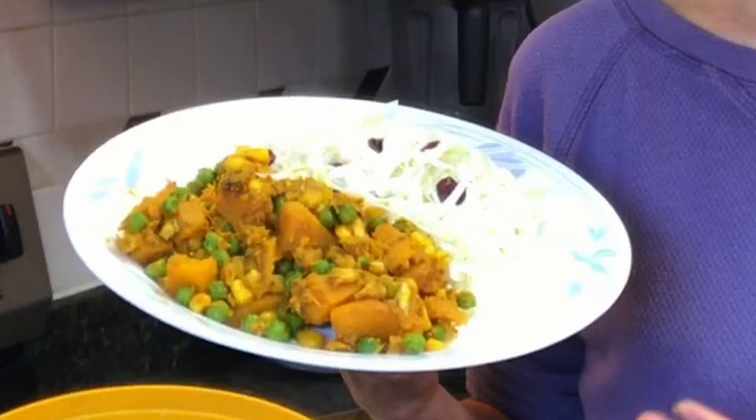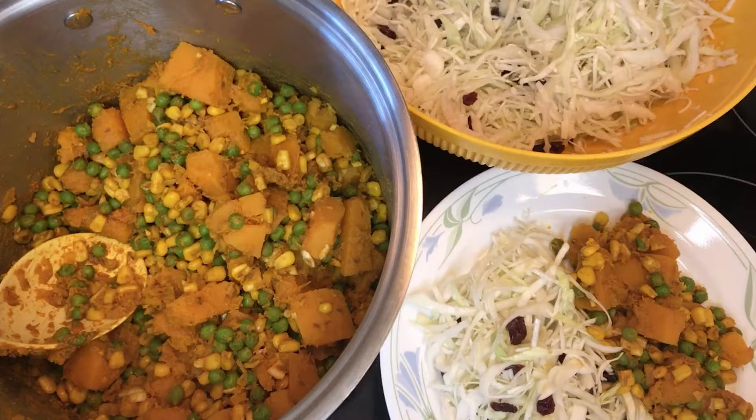When the weather becomes colder, our fruits and veggies change and our body desires different types of food. In the summer we want more liquid; in the winter we want solid food with less liquid, such as butternut squash and cabbage. I am not 100% raw — it is difficult to be raw, especially in the cold season. In winter I am about 80% raw. Sometimes I enjoy spicy food such as samosa filling. Eating raw cabbage is not very good on its own, but when you combine it with spicy food like samosa filling with butternut squash, it is delicious. The spice gives great flavor to the cabbage, and cabbage is very nutritious only when it is raw, not cooked.